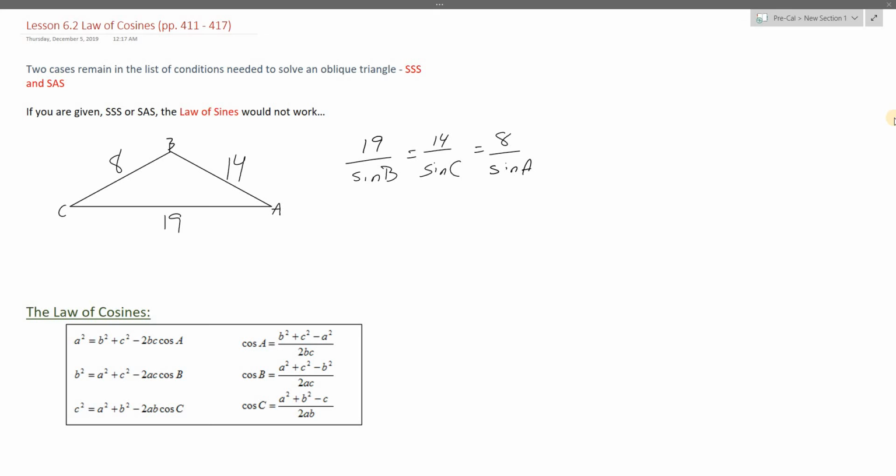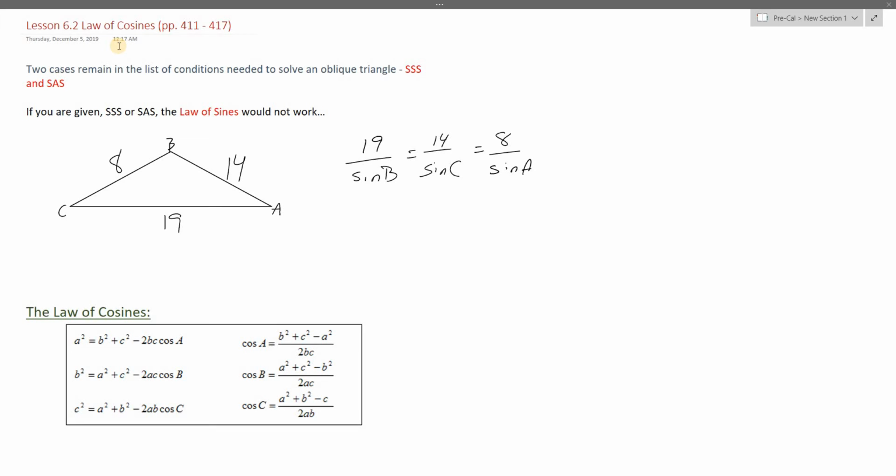Alright, let's start right into it with lesson 6.2. I would like to ask you to take your books to page 411 to 417. As we do, you'll notice that this is an introduction to a new concept. It's called the law of cosines. Last time we learned the law of sines, and so this time we want to look at the law of cosines. I want to go through this briefly so that you can get up to the board and do as many problems as possible in a little bit of time.